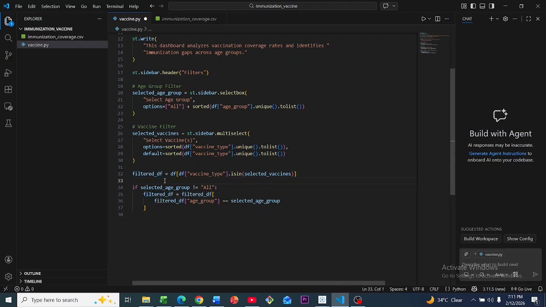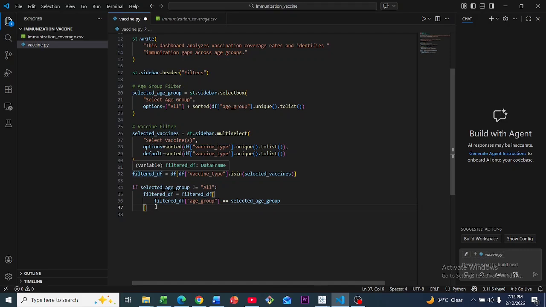So remember that we are also using our age group filter, right? So the next thing we want to do is to return only rows of data that meet our age group filter. So if we are not using this All option, because if we are using the All option, technically we want to return all the rows of data, right? So if we are not using the All option and we picked a particular age group, then go ahead and return just rows of data containing those age groups. So that's what we are saying here, and we use a subset to be able to filter our filtered DF.